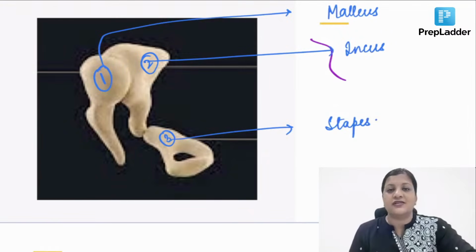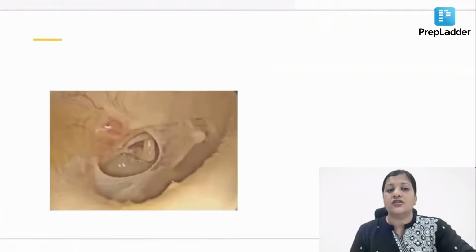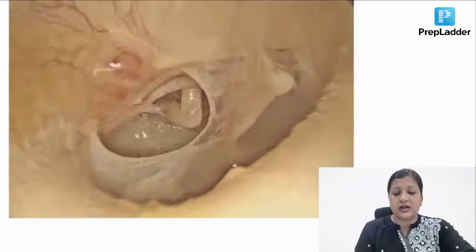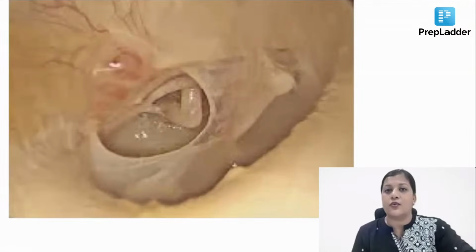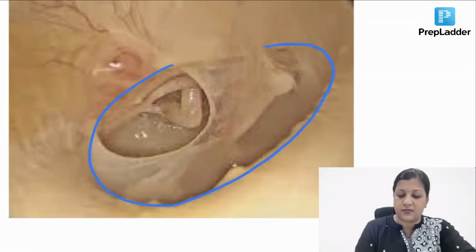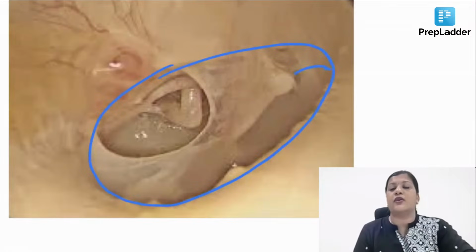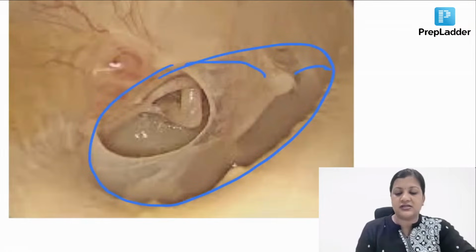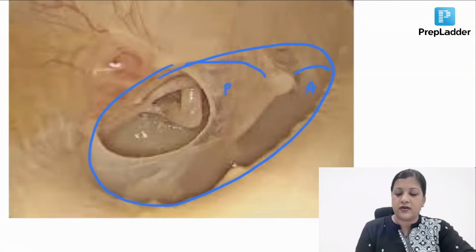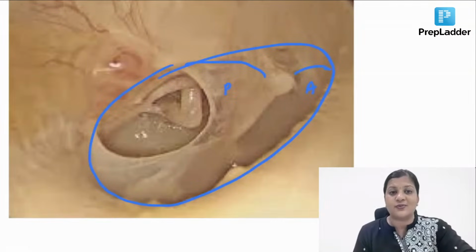So these three ossicles are very, very important. You should be able to identify these three ossicles. Not just the ossicles, you're supposed to identify them through a perforation or through the tympanic membrane. How do you identify the ossicles? Always remember the ossicles are present in the posterior-superior quadrant of the tympanic membrane. So if we take this as a whole tympanic membrane, this is your anterior malleolar fold, which is the shorter fold. This is the longer fold, which is your posterior malleolar fold. So this is your anterior quadrant. This is the posterior quadrant. So where are you supposed to look for the ossicles?